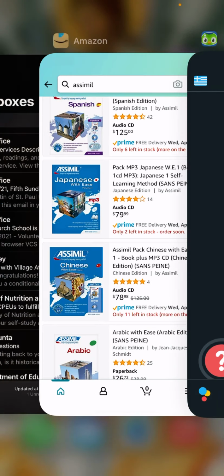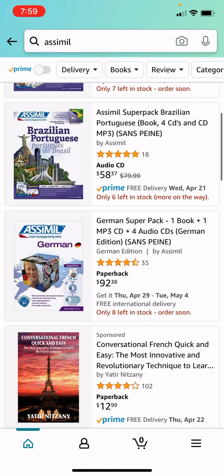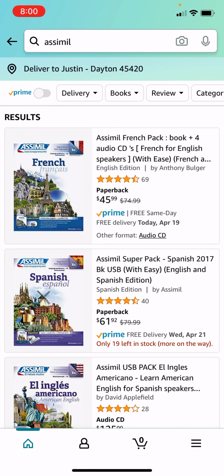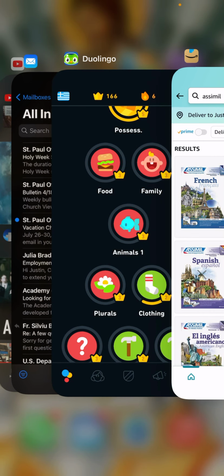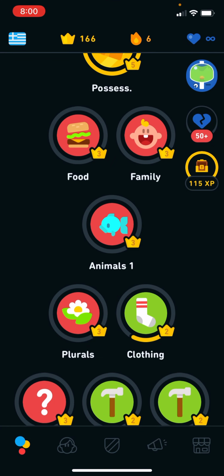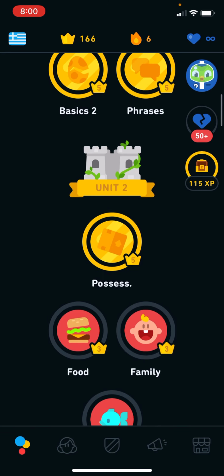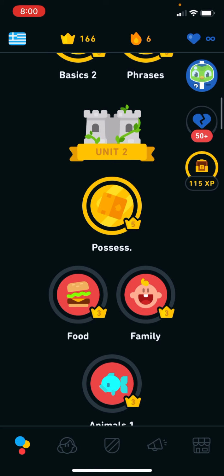But then the price for Assimil can be somewhat of a range, because Assimil doesn't have, like on Duolingo, where you're going to type in answers to see if you get them correct. On Assimil, it is all reading and listening to the recordings that they send you, which are native speakers speaking. So that is a benefit. Some languages on Duolingo have recordings of native speakers saying the sentences that you'll see, but most of them are text to speech. So it's like a computerized voice that is giving you the answer.